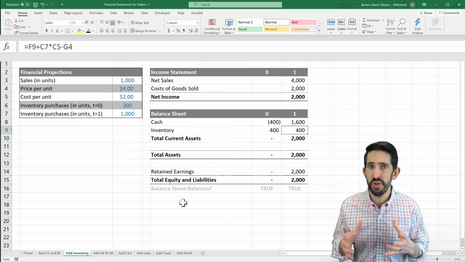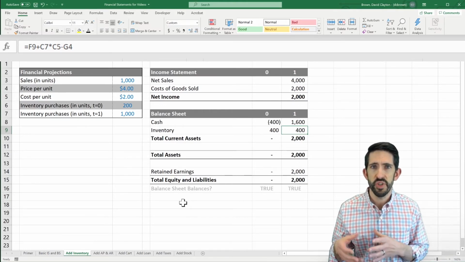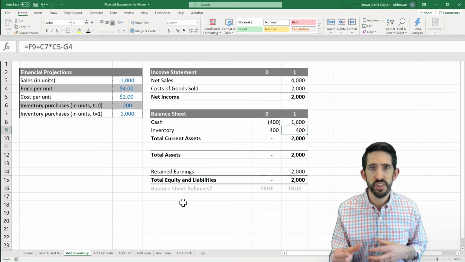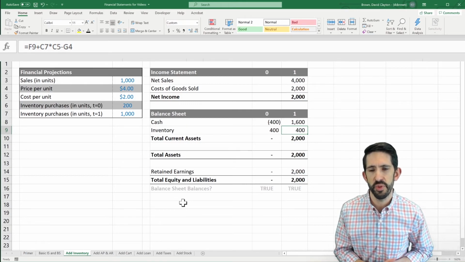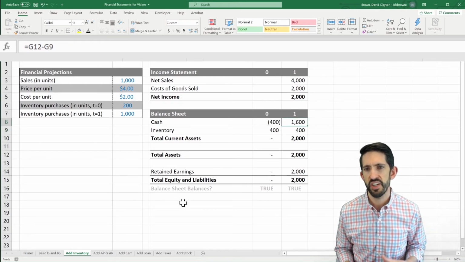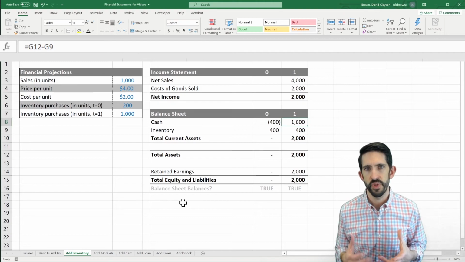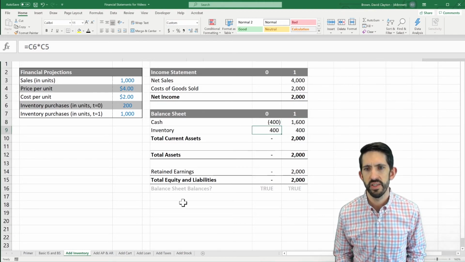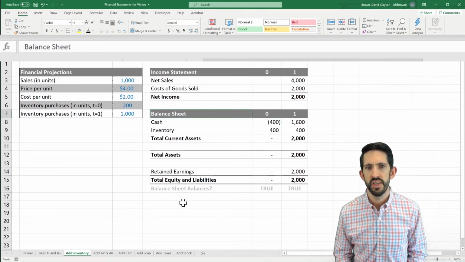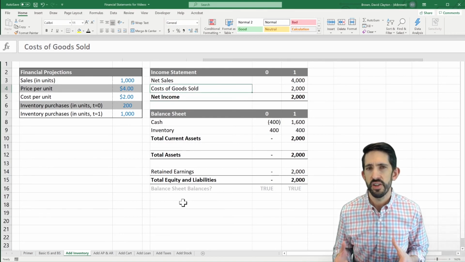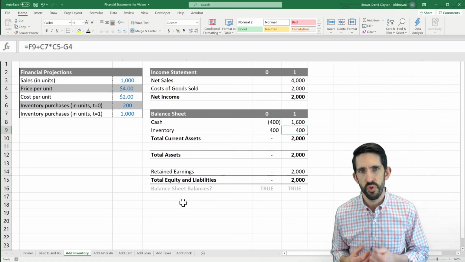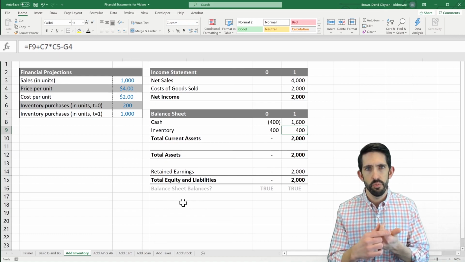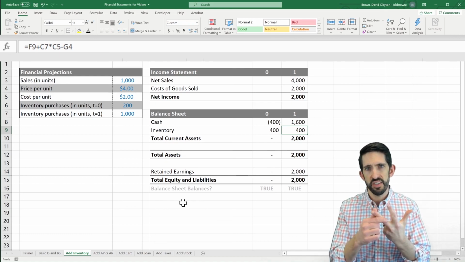And this is very important, right? It's $400 because each unit, 200 units at $2 apiece, means we have $400 worth of inventory at the end of the period, which leaves us with cash of $1,600. Right, so a couple important changes we made there. We added our inventory account, and we also recognize that costs are cost of goods sold. All right, that's how we typically think about that. So our inventory account, again, is going to be whatever we started with last period, plus our purchases, minus our cost of goods sold.